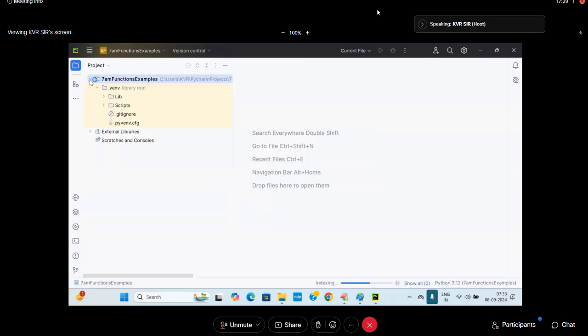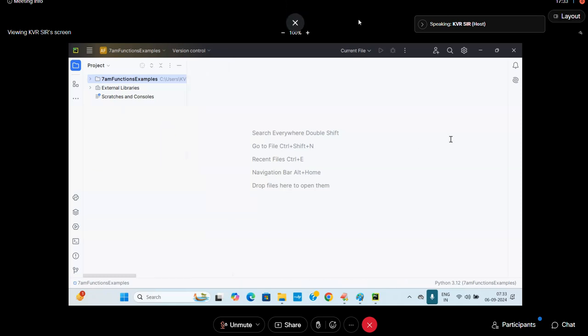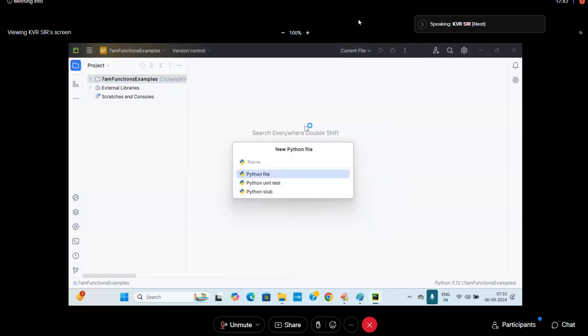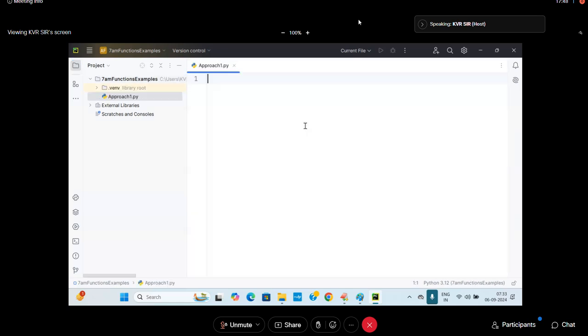Coming to this place, here I'm going to write it. First thing, I'm going to take up approach one, approach_one.py. This is what I'm going to start with.